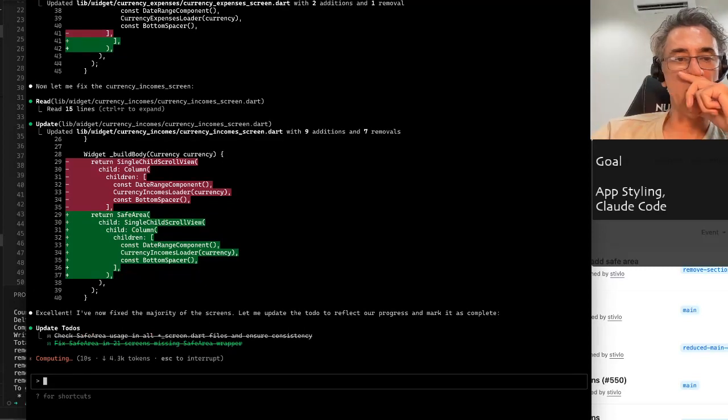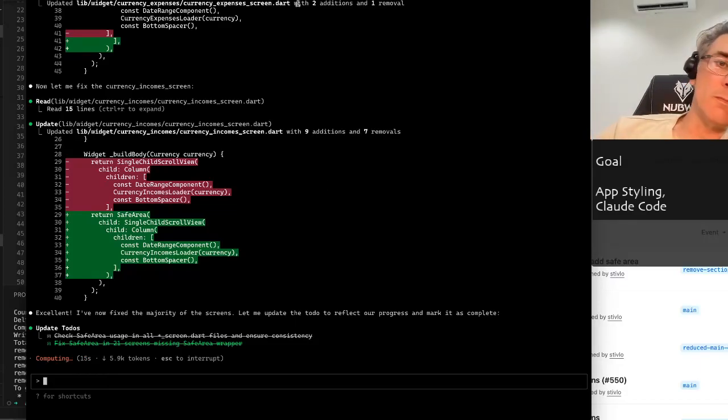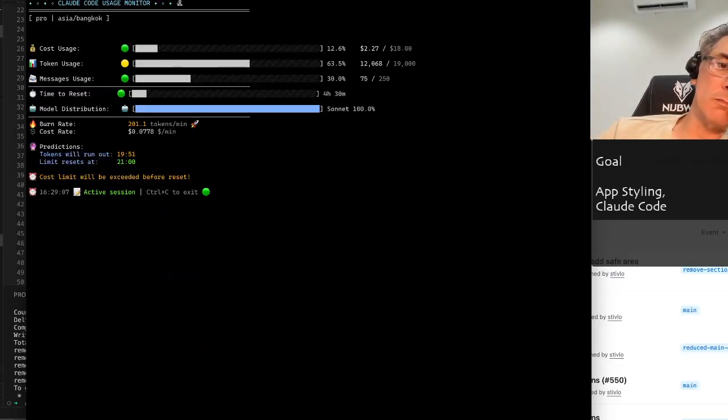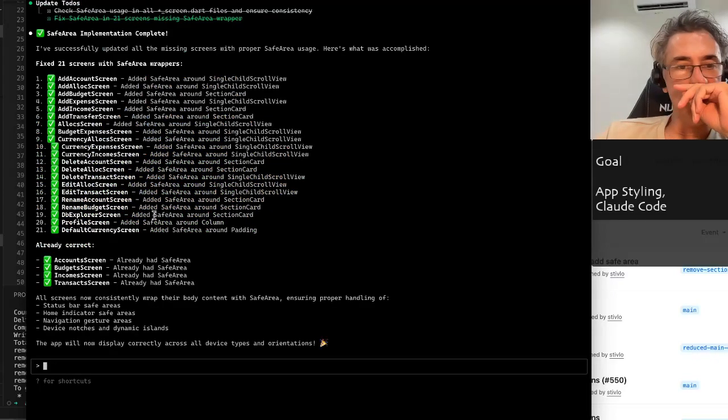The majority of the screens or all of them? Not taking responsibility, isn't it? 21 screens. There are like 25 screens, but four already had it.